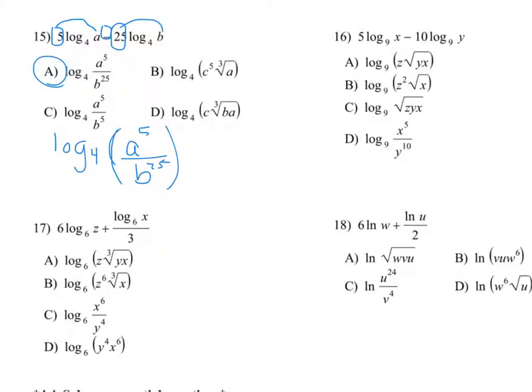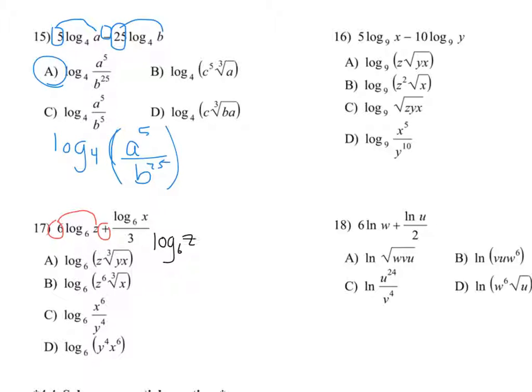And then 17 is maybe a little bit more complicated. I see that we have a 6 in front of the first log, so that needs to be a power on the z. And then I see we have on our second log, well, for one, it's addition, so I know we're going to multiply. But then I see that we're dividing by 3. So just recall that we could rewrite that. So I'm just going to kind of simplify this.